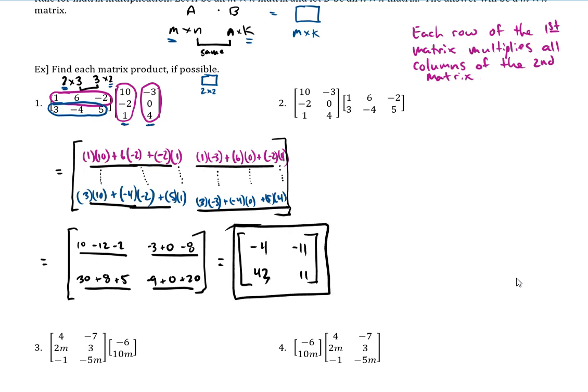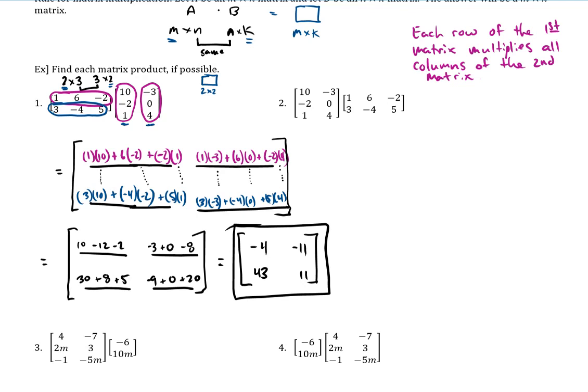And there we go. Okay, and let me fix that. I almost added that wrong. Let me fix that. That is 43 there. So 30 plus 8 plus 5. Okay, so there it is. So that's how we can multiply these out. So this is the way that they've been defined. So it is a little strange, but anytime there is multiplication, it is by these rules.